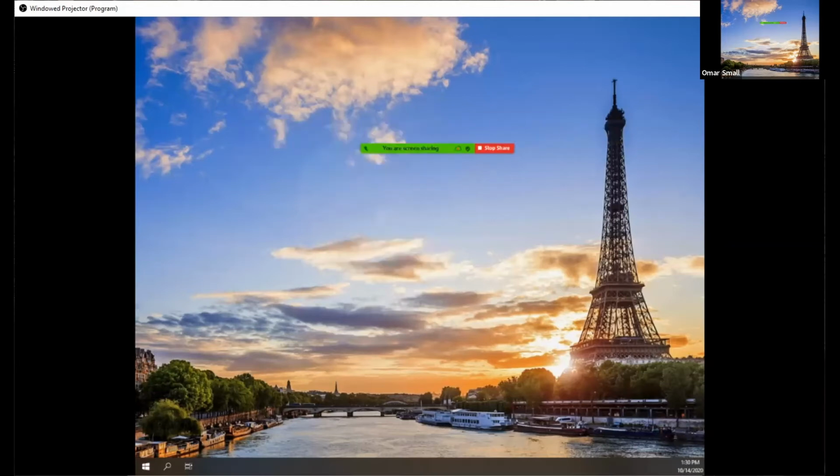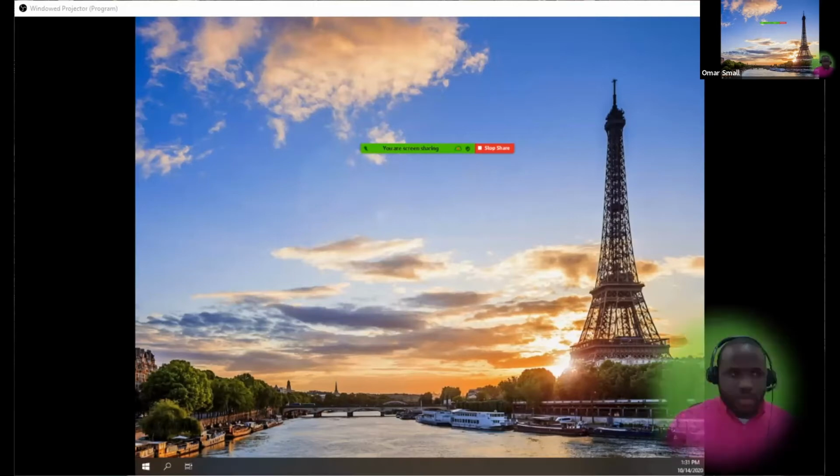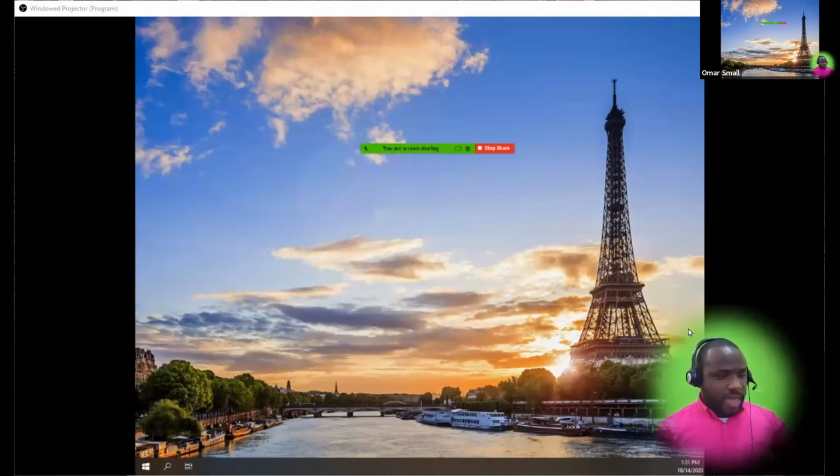I have some fancy effects on my green screen, so I'm going to take them off right now so that you can see. You should be able to see me in the corner, and I have a green background behind me. You would have noticed before that all I had in my office was literally the cloth up.